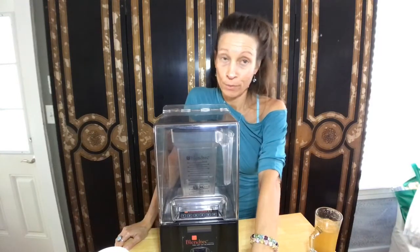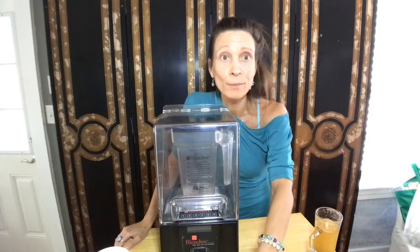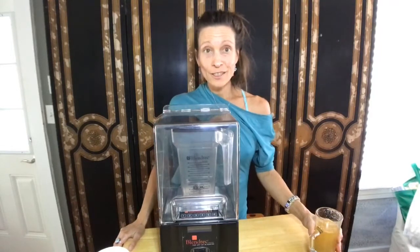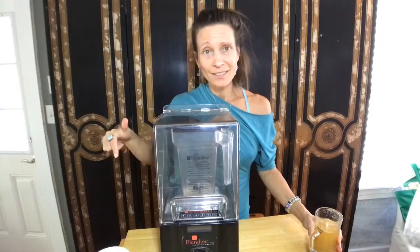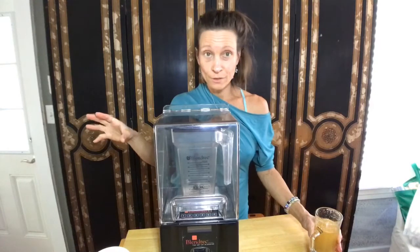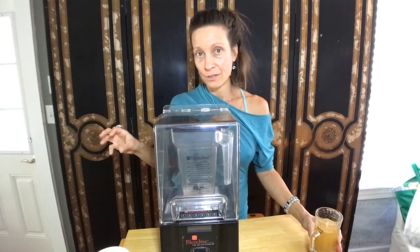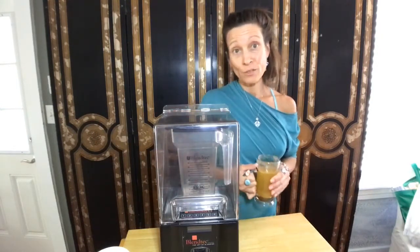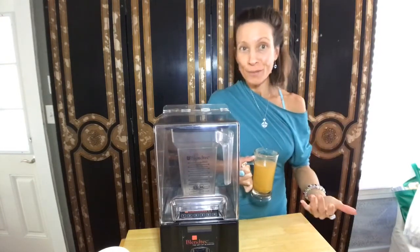If you like avocados — by the way, fat does not make you fat. There's so many people with that misconception, that eating avocados could make you fat. Fat does not make you fat. That's the misnomer. An avocado is a fruit, just like jackfruit is also a high-fat fruit. But it's healing for the gut. With avocados, the beauty is it's more of a complete amino acid complex to nourish your body.